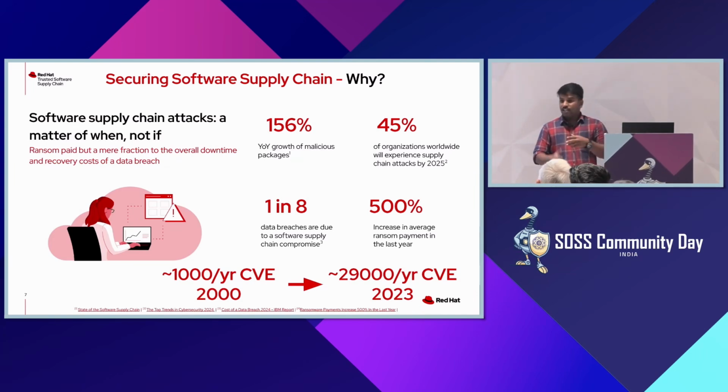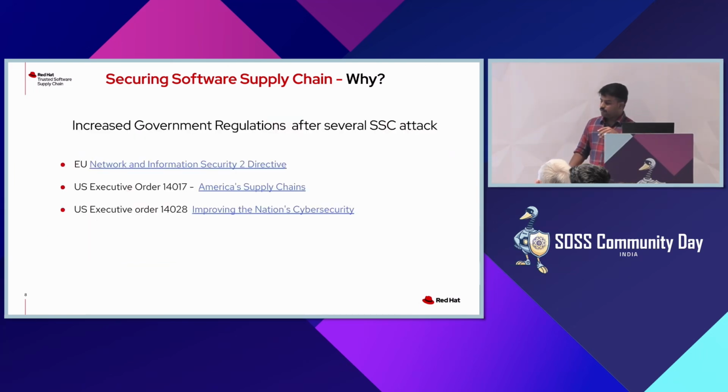So all these vulnerabilities are always cooking, and what we have to do about it, that's where we are getting into the picture. And it's not just the ransomware, or the customer trust or downtime, or even the data breaches. It becomes a regulation, because I am very particular about US Executive Order 14028, which articulates the use of SBOM in the software supply chain, which is very essential.